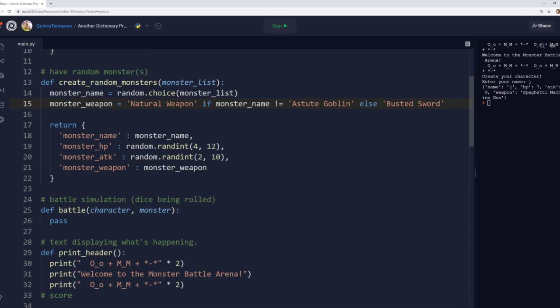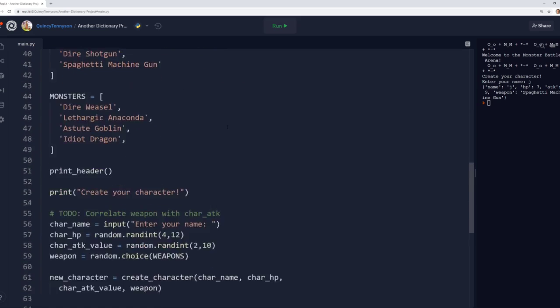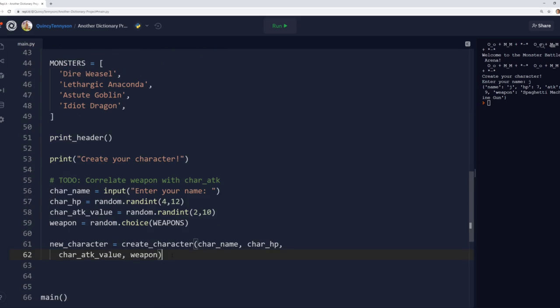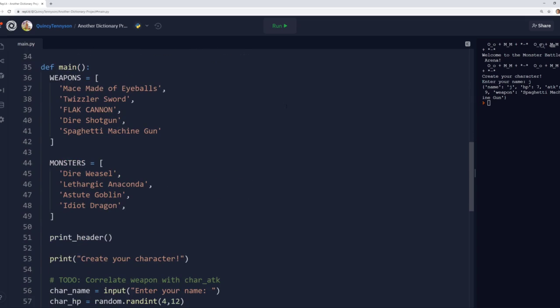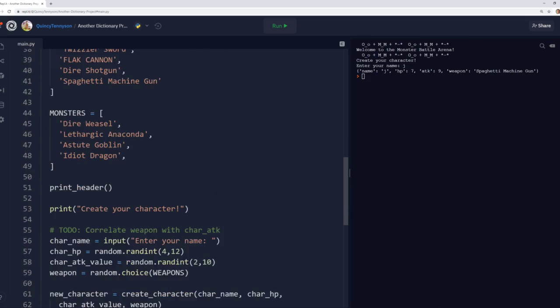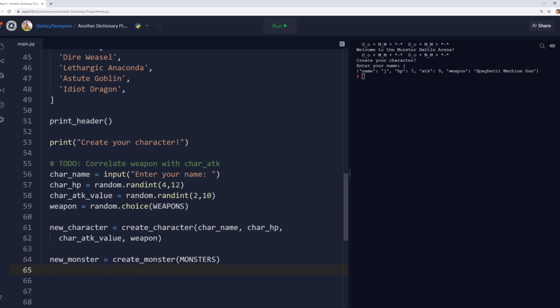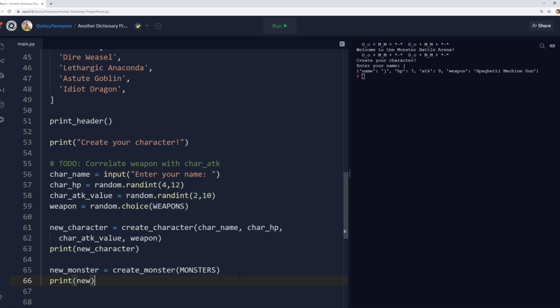And so let's go ahead and see if our create monster function is going to work correctly. So we're going to say new monster will be the result of calling create monster, and in this case we only need to pass in our list of monsters, which we've done here. So let's see what happens when we run this code, and just like I'm printing out new character, I'll say print new character to check and make sure it's looking good, and then print new monster to check on it. It's just a way of troubleshooting my code. So let's run it. We'll say our name is J still.